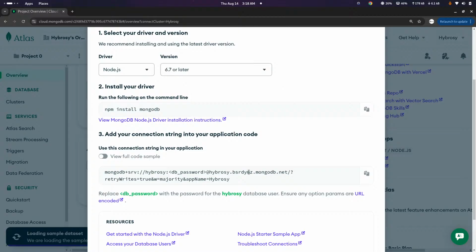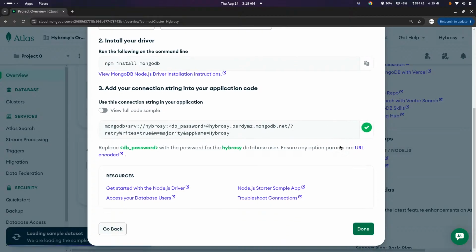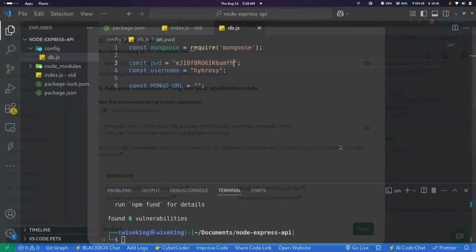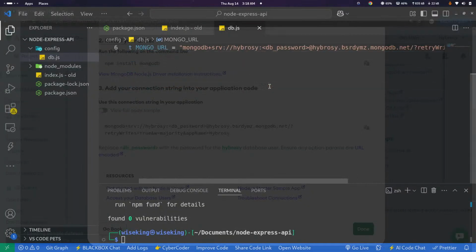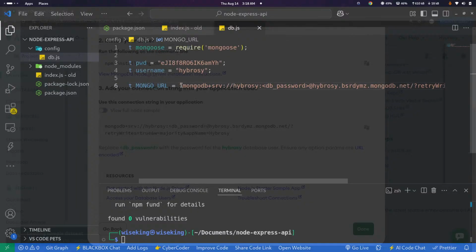So on this part, let me just copy this URL because it's the one I mostly need. I will come here and paste it, URL, and on this part I have to make sure, okay, let me make it like this.